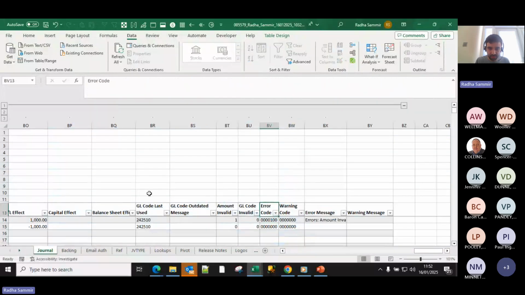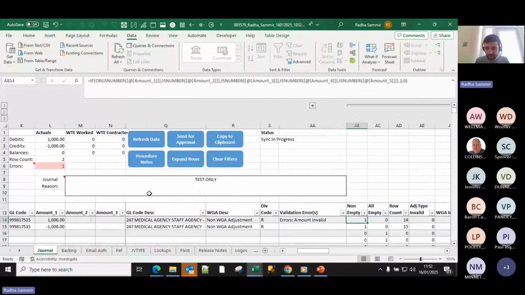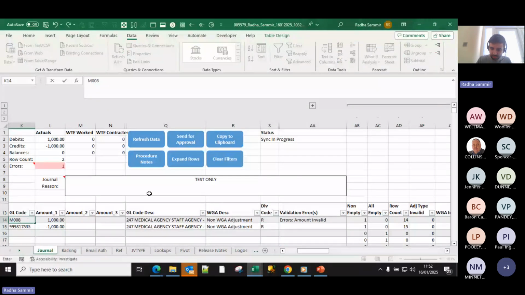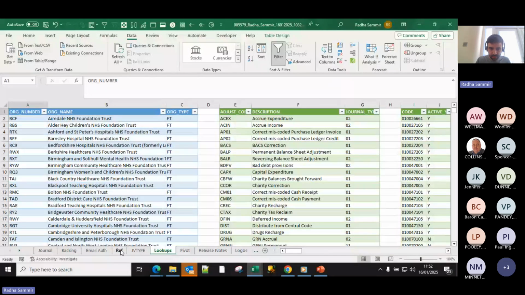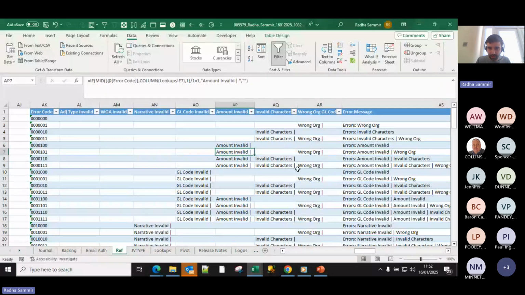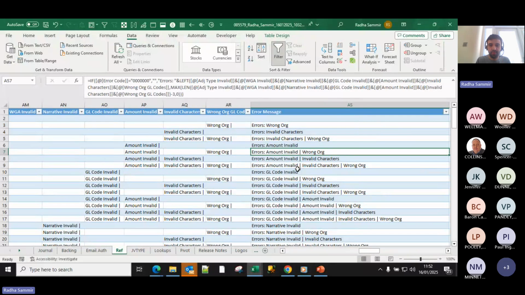But if I did put in the wrong GL code again, wrong organization rather, then on here I'm getting the 00101 error, which then produces an error message called errors amount invalid and wrong account or wrong org.